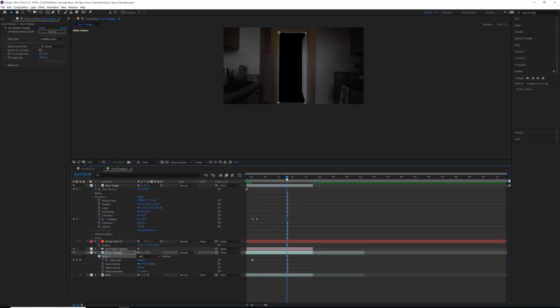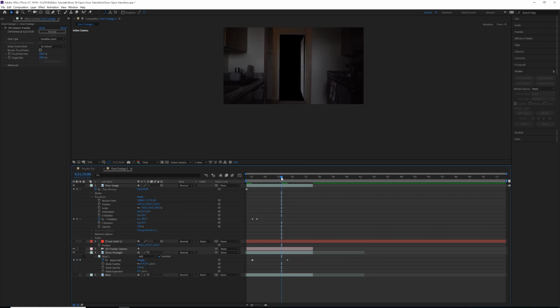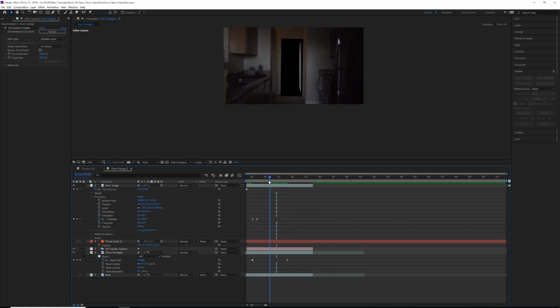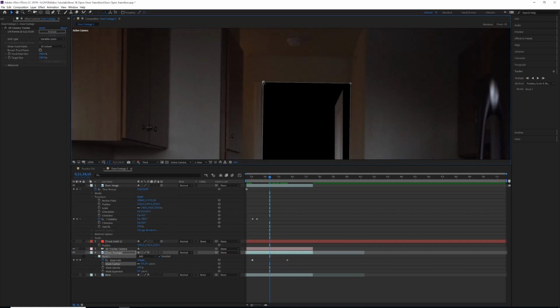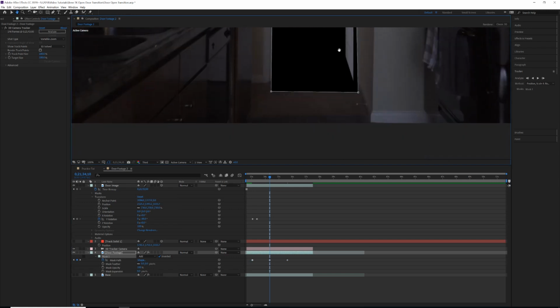So now we can scroll back through our footage, and if there's ever a point, such as maybe right there, where our footage, see how it doesn't look good. So let's come maybe right here, and let's click on this mask path here. And now we're going to have to animate that into its correct position, which will be right there, and probably right there.